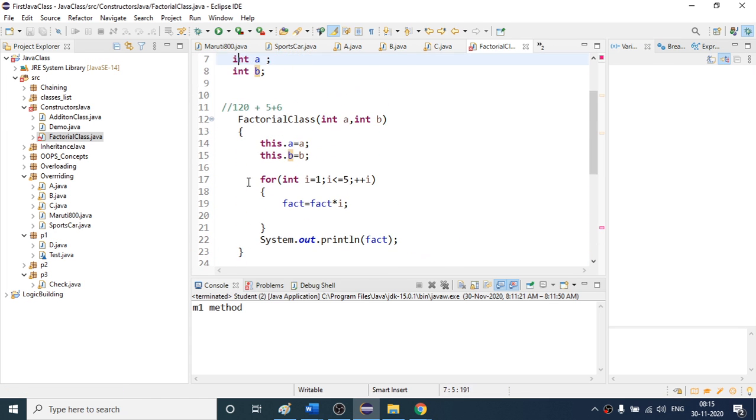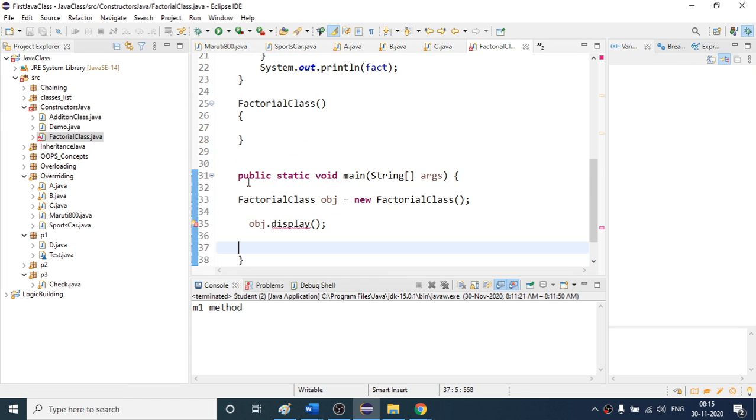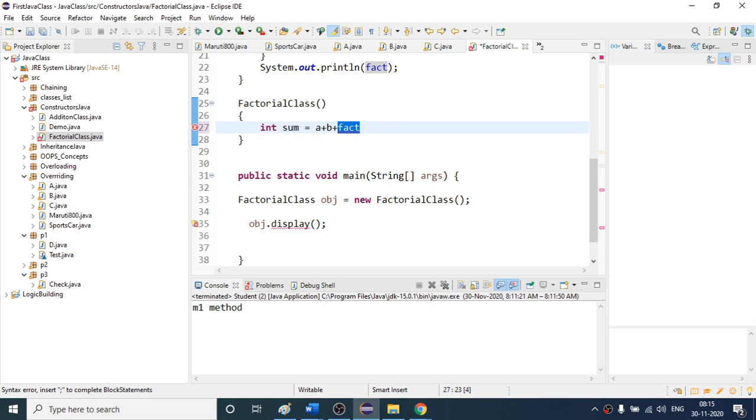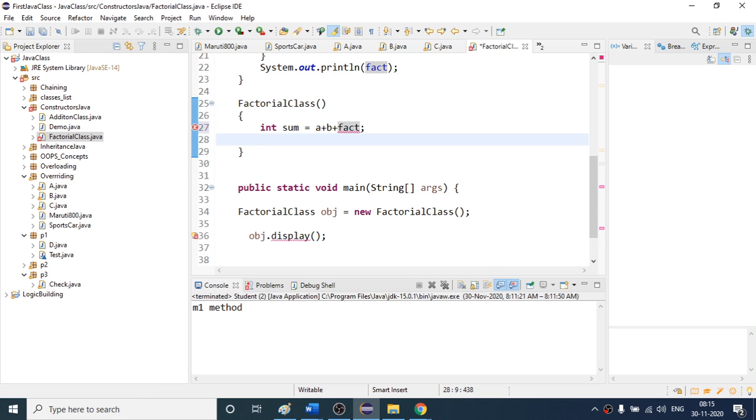Once you calculate the factorial in this constructor, whatever factorial I get, I can say a plus b plus fact. So this variable will have your final result, and after that I will print the sum.